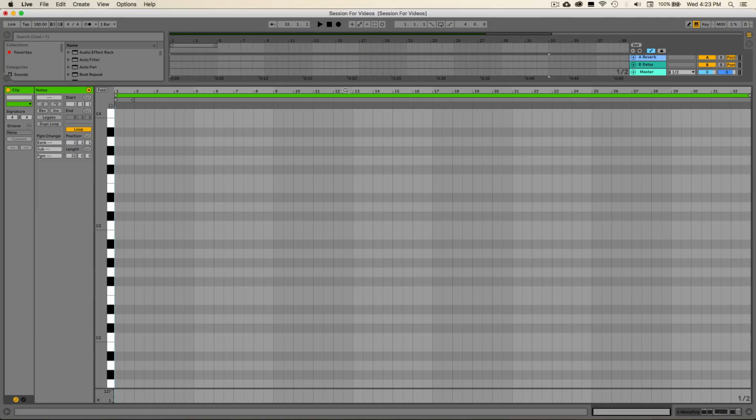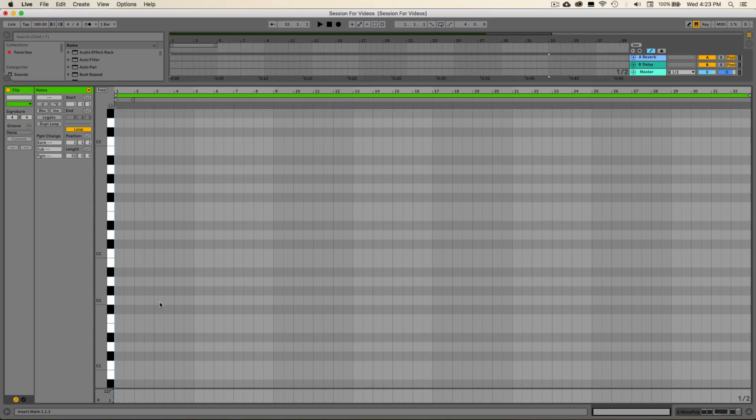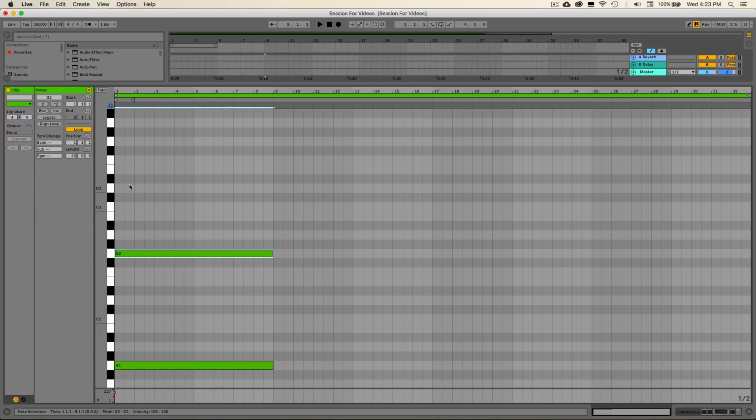And then let's first start by drawing in some chords. So let's go down to our second octave, I guess the first octave here, and we'll enter in a G note. This will be the first note in our whole section. And I'll turn on that audition button as well. And we'll just extend this out so it lasts for 8 full bars. And then we'll go up to the next G. So it's G in the second octave. And we'll drag that out. So we just have some simple octave chords going on. And then we'll move up 7 semitones to the D in the third octave.